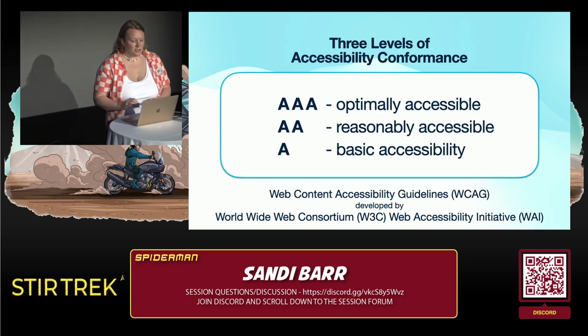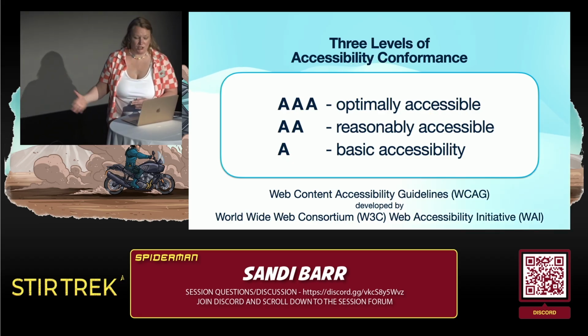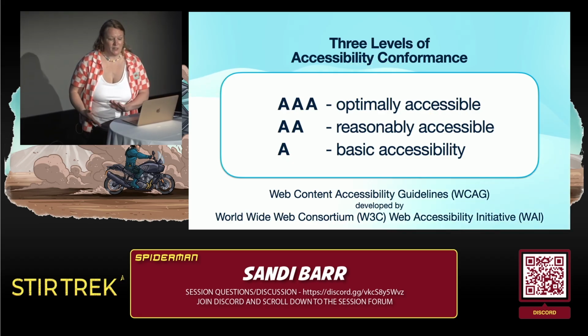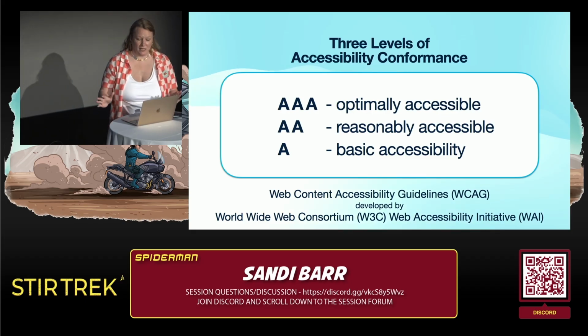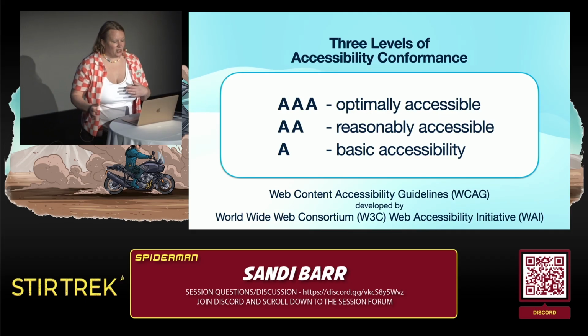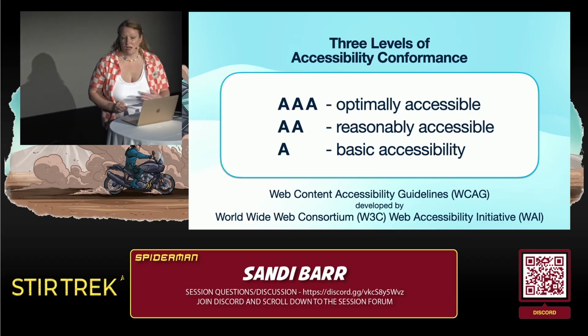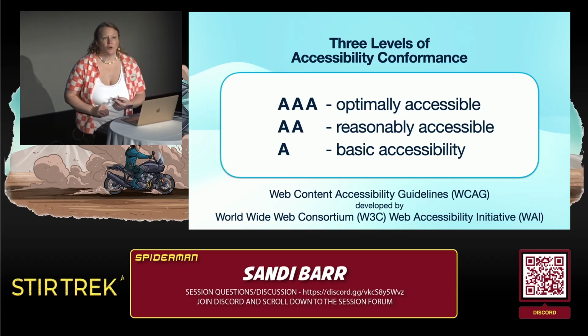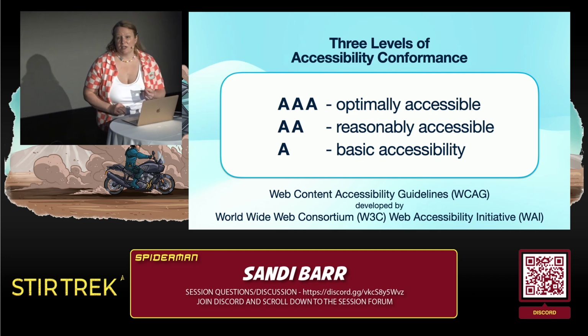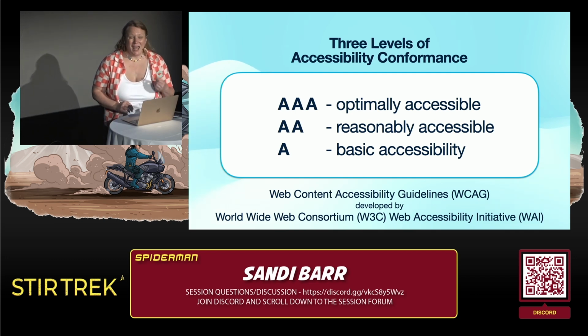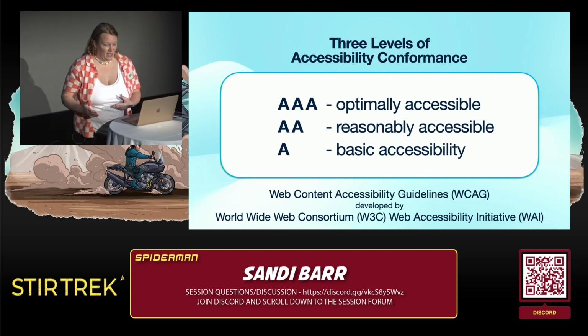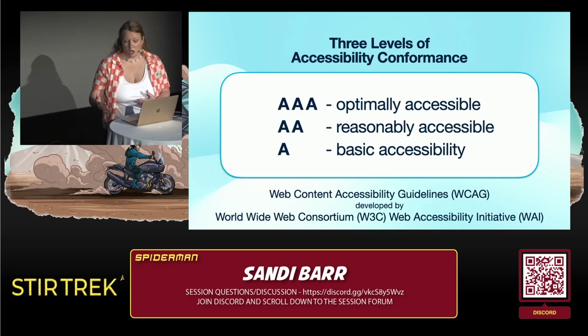Websites that meet level A, single A standards, meet the minimum level of conformance, and this is considered to be basic accessibility for every website. This includes keyboard navigation, providing equivalent text for non-text content. Form controls need to have labels, content must be accessible by screen readers, and information should not be conveyed through size, shape, or color alone.